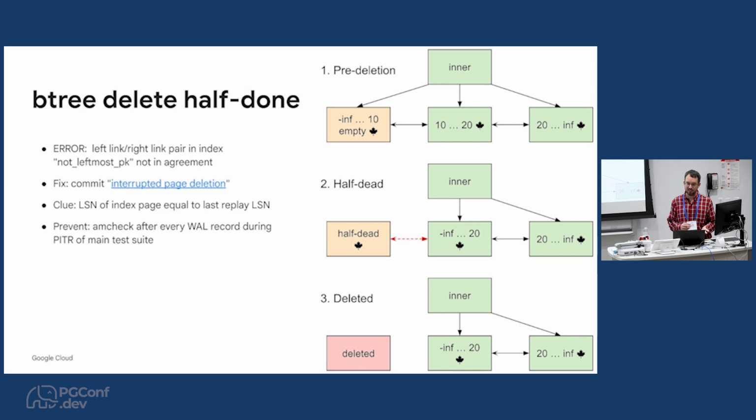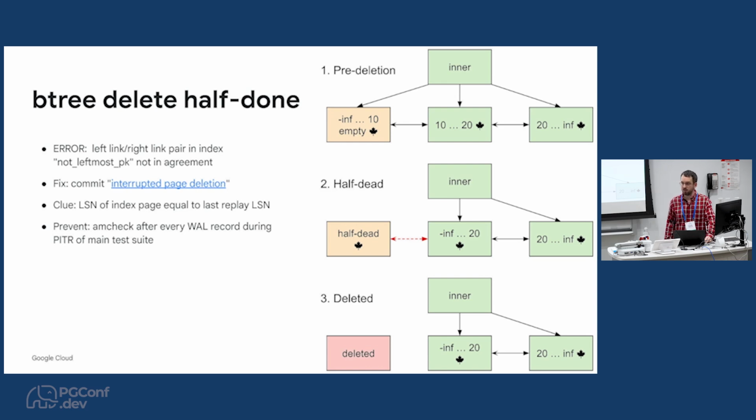So btree scans know how to recover if only one of these actions has happened, but amcheck had a check that essentially expected either both or neither of them had happened. So we had a false positive report of corruption if we caught things right between those two write-ahead log records. The relevant link shows dashed red up there, so that's the one that amcheck did not accept having, even though it was actually okay.